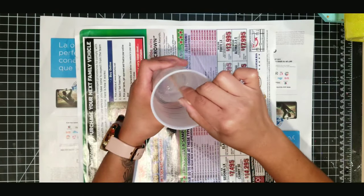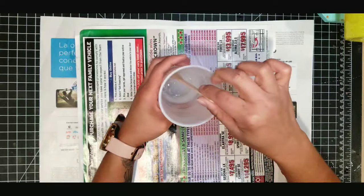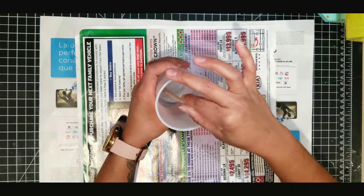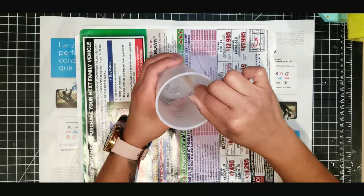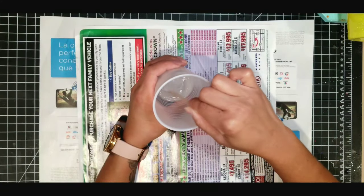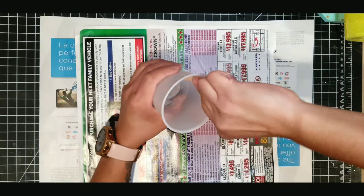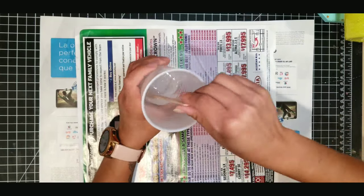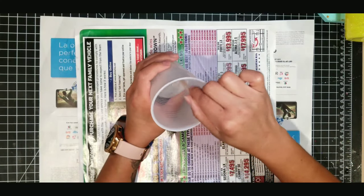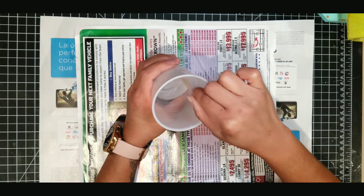So I know you're supposed to mix the epoxy very, very slowly to avoid getting any air bubbles, but this is only going to be the first layer, and then I'm going to cover it with glitter, so that really doesn't matter right now. Make sure you scrape the edges, because if it's not mixed properly, that too will also cause your cup not to dry properly. It'll stay tacky.